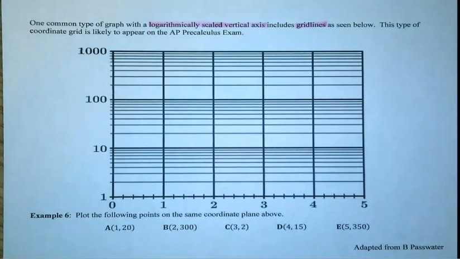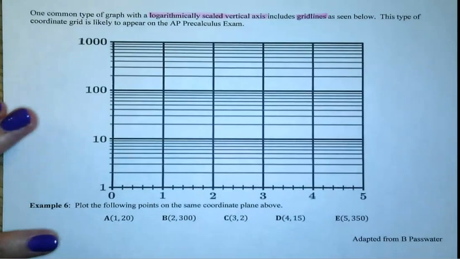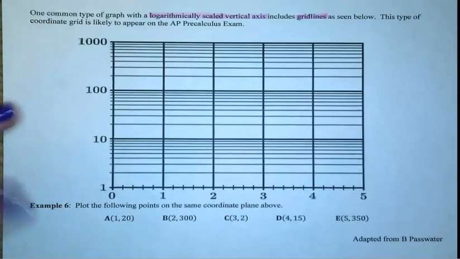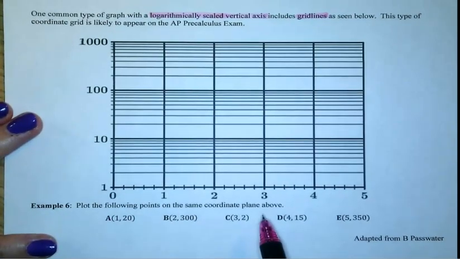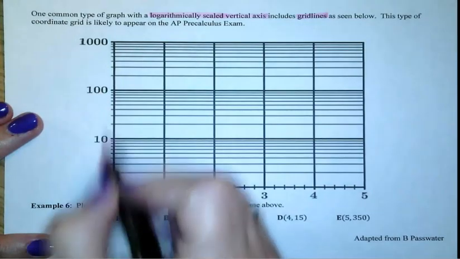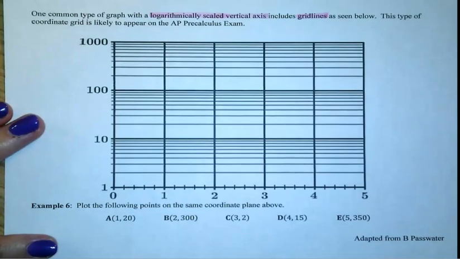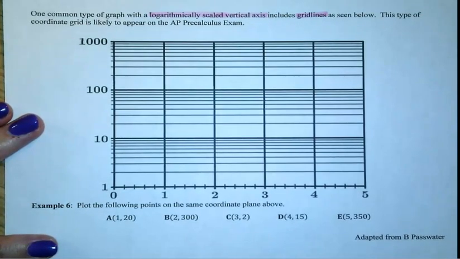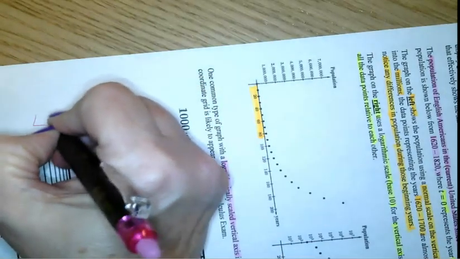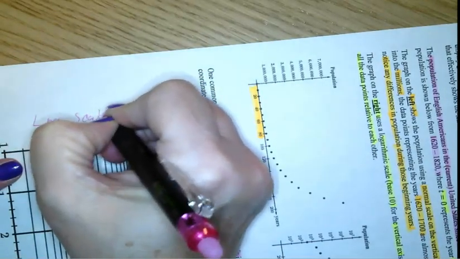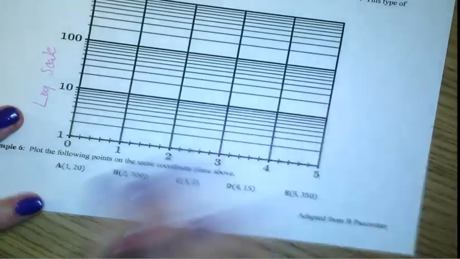So we will see this again. We will come back and do some more logarithmic graphs. So this is just kind of a little introduction. So all we're doing right now today at this point is just getting comfortable being able to actually read the two different scales, the logarithmic scale here and the grids for the axis horizontally. And this is not giving you any scales on anything other than we know that this one right here is a log scale. Okay, and this one isn't.